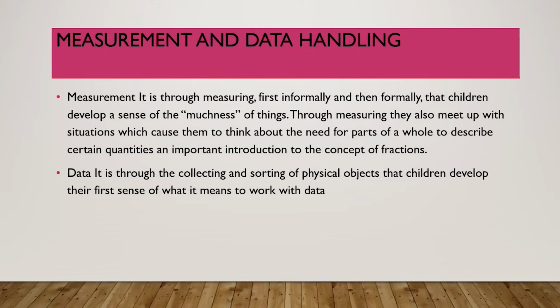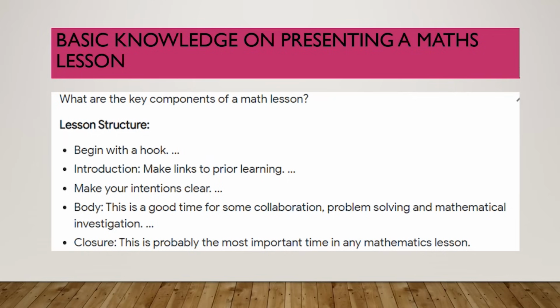So if I'm measuring parts of a body by using my hands, I was able to measure halfway through the body with my hands and I got to the waist. And by using 20 hands, I got right up to the head of the person that I'm measuring. Through this, we are collecting information. You need to also expose them to data handling. It is through the collecting and sorting of physical objects that children develop their first sense of what it means to work with data. Now, in all of this, it requires lesson preparation.